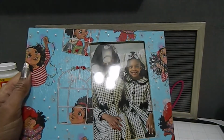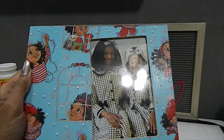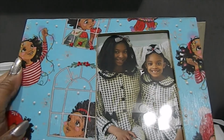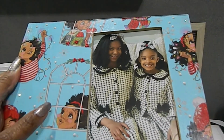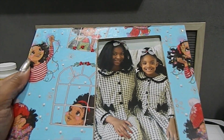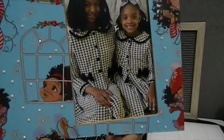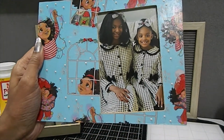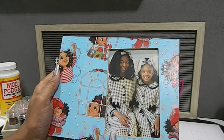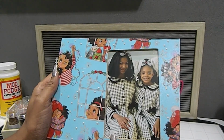And I also embellished the frame using those diamond dots all around the frame that you can see. So I chose to do the hollies that you can see right here with the berries there. And I used some of the sparkly white diamond dots by enclosing those to add like snow. And I placed those there, as well as a few sparkles within the snowflakes. And you can see what this looks like. So I'm really pleased with how it turned out, and I will forever treasure this, and also the fact that my daughters are enclosed in such a beautiful illustration by Bea Jackson is everything to me.